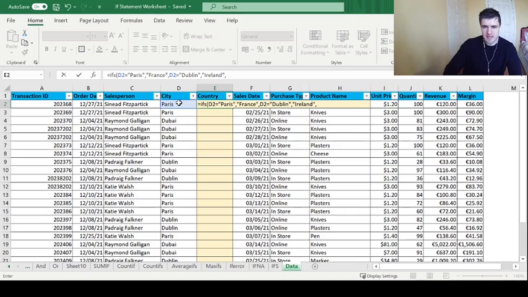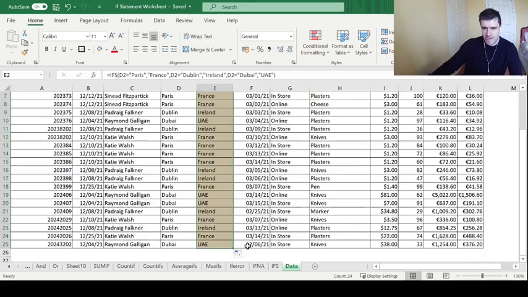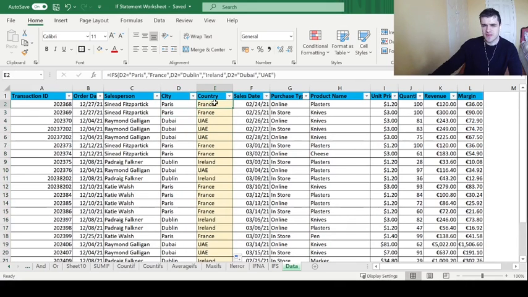And logical test 3 is if D2 is equal to Dubai, then the value, if true, is UAE. And then I can drag that down, and it'll instantly return the country of each city based on what I specified in my if statement here.